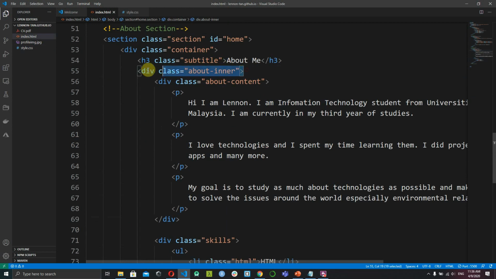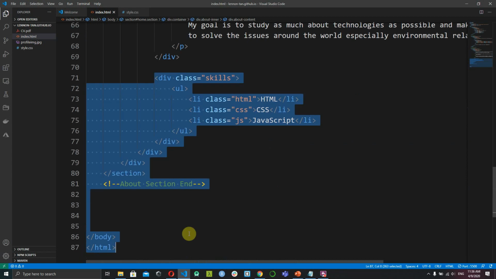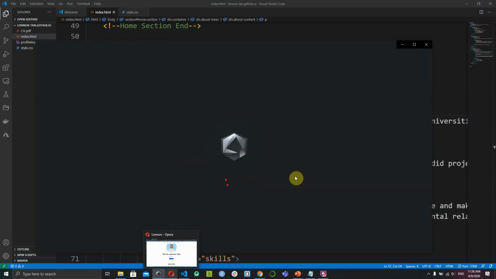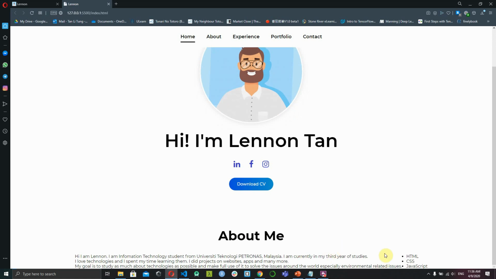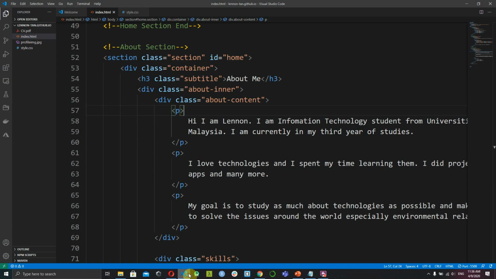So this is what we call a parent element, and the element inside it is called the child element. So these two divs are the child elements to the about inner, and the P is the child element to the about content. So when we flex it, display equals to flex, and we use the justify content. So you can see now it is flexible in left and right side, left hand side here, and this is the right hand side. Okay, let's continue.